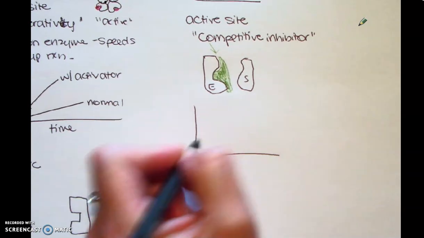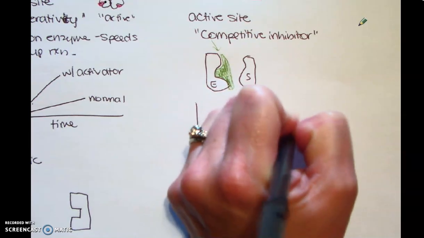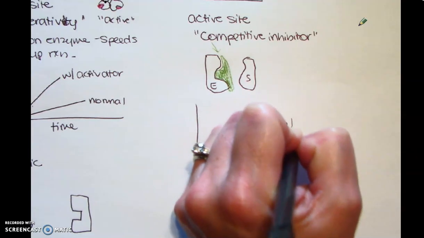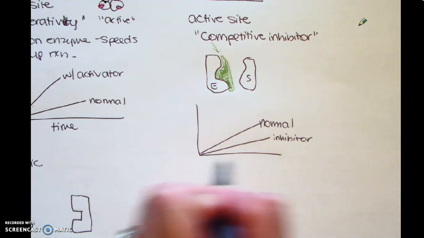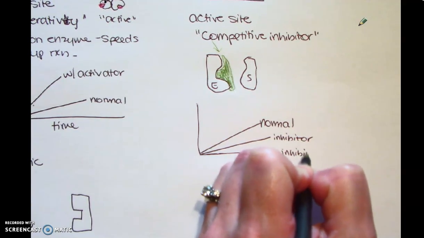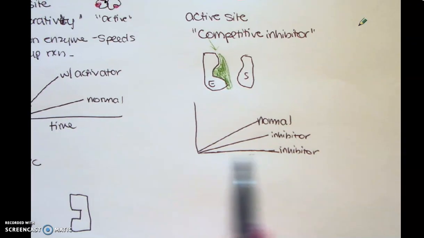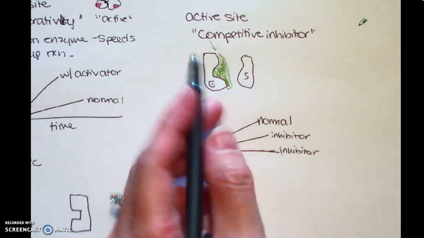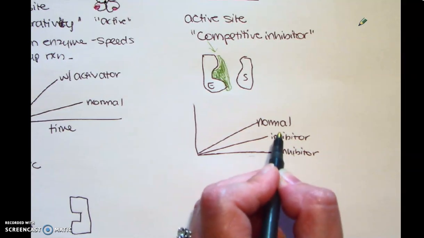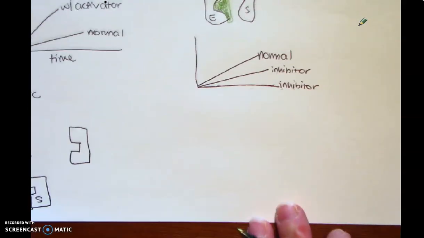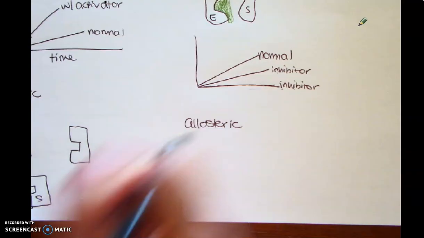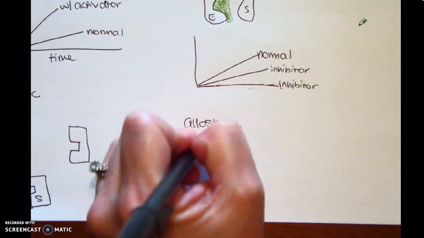What you're going to see with this graph, if this is the normal enzyme, it could just slow it down, or it could literally completely flatline. So it could stop it altogether. It could shut it down completely, in which case your line would go to 0. Competitive tend to be more this, non-competitive tend to be more like this. So competitive don't tend to shut it down as badly as non-competitive. So the other, just like with activators, is an allosteric inhibitor. We call this the non-competitive.